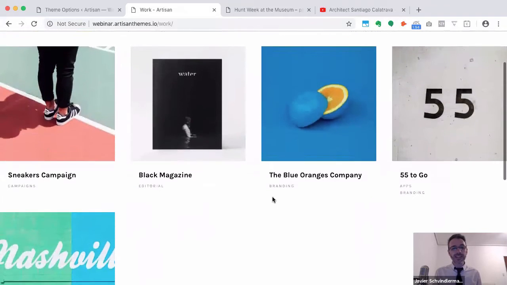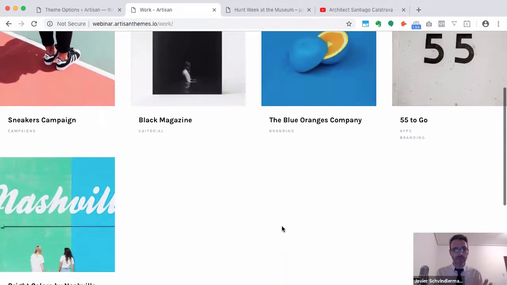In this case, I have like 5 portfolio items. We call each of the items inside the portfolio a portfolio item. And again, I'll be saying portfolio all over again. But remember, if what you're doing is not really a portfolio, think of it as just a collection of things that you want to show, right? Don't think of it as only a portfolio. It's more or less a collection. So we have 5 portfolio items.